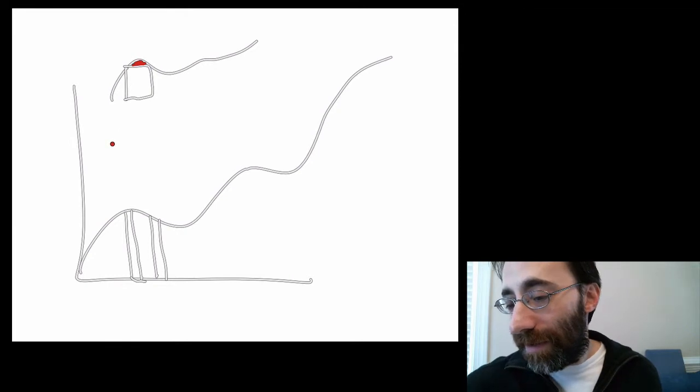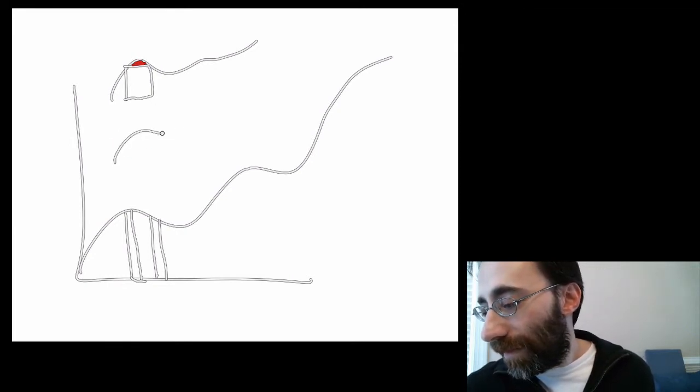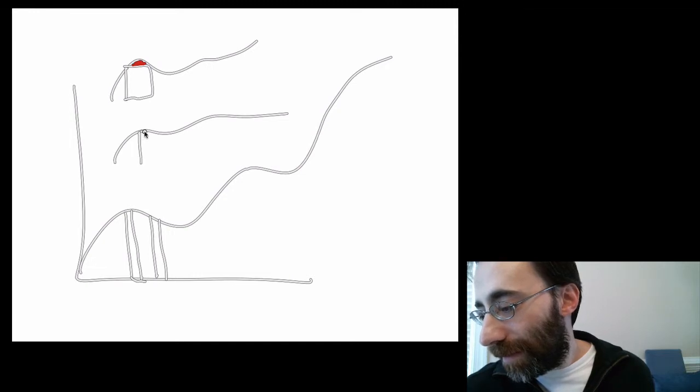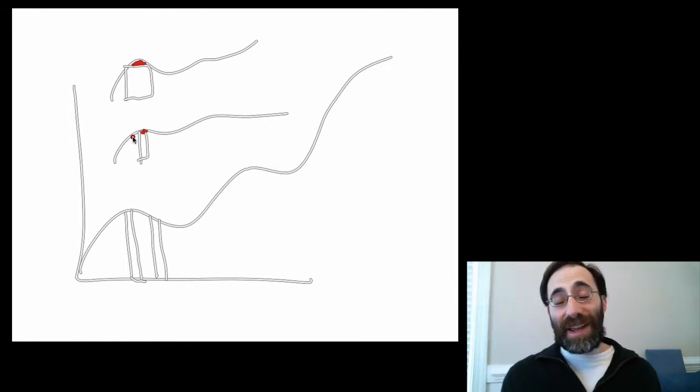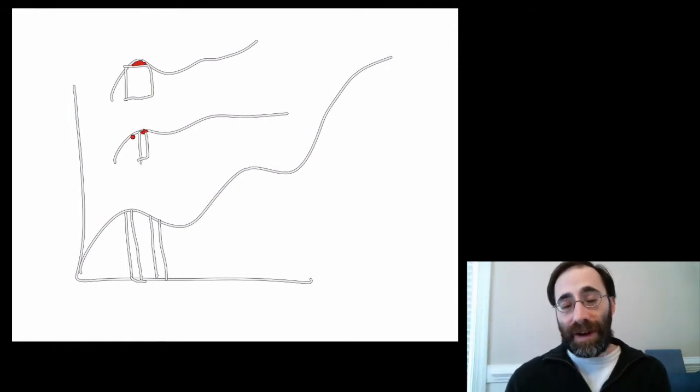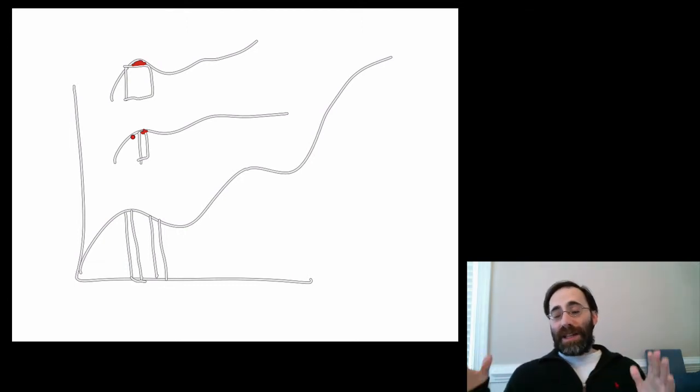If you made the rectangle smaller, however, show you how this function again, now everything was smaller, the area you're missing over here is actually small enough that in this kind of poor way I'm drawing here, you can't actually see what you're missing. This still has to be missing, but it's small now. And in the limit, as you take these things smaller and smaller and smaller, as these rectangles get smaller and smaller and smaller, you're losing less and less and less area either above or below a rectangle. As you lose less in this area, you approximate closer and closer and closer the actual area under the curve. And that is the insight between the Riemann integral, which is effectively the limit of a sum of rectangles.